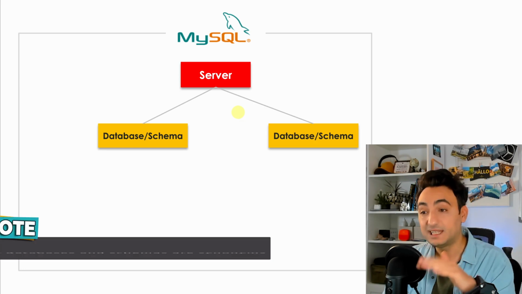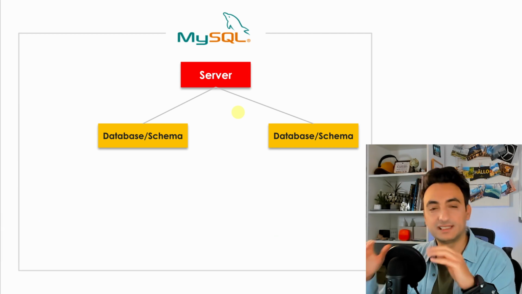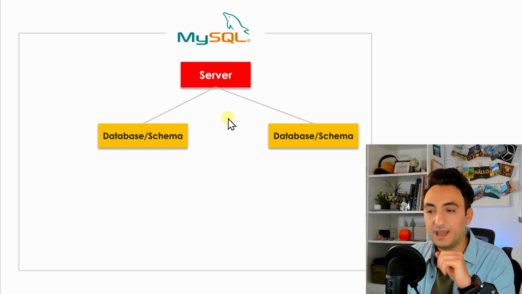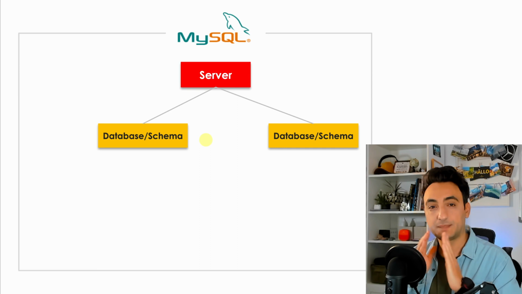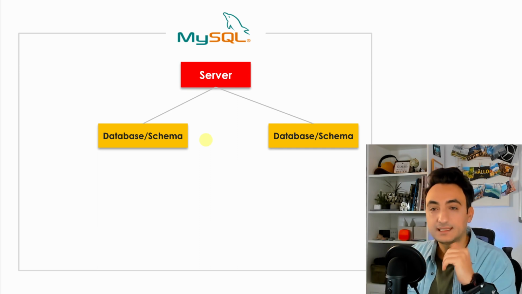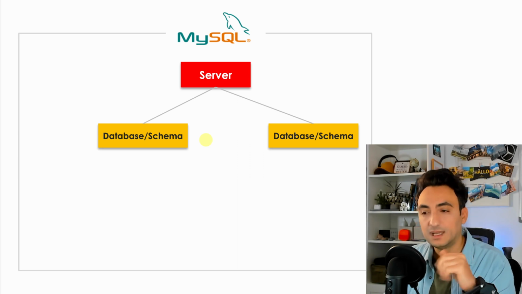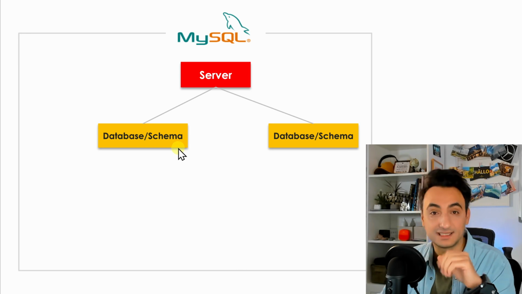In MySQL, databases and schemas are synonyms. So a schema, by definition, is like a logical container that contains similar tables. With that, you get a lot of benefits. For example, imagine you have a big database with a lot of tables. Grouping up those similar tables underneath schemas makes it easier for you to manage the users, for example, or to manage the tables, and reduces complexity. And as well, if you have two tables with the same names, you could store them in different schemas. So it's a really nice way to organize a database.